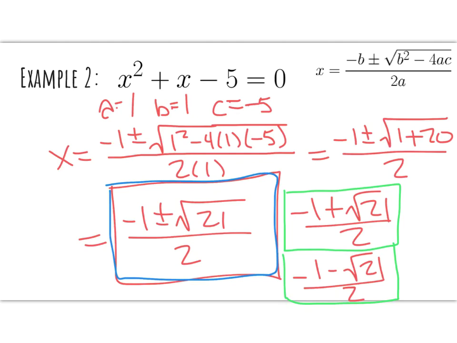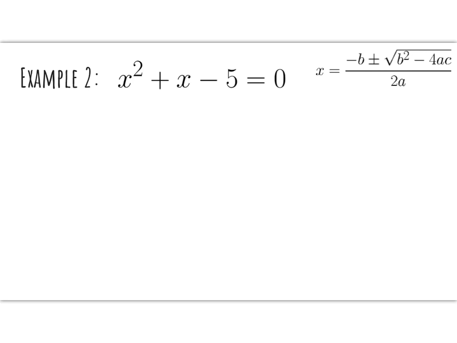The one time when you are not allowed to stop at this point is if you can simplify the radical. When we have rational solutions, take it all the way through, like we did in the last two problems. We didn't stop at something plus or minus a radical over 2. We kept on going. We simplified the radical and then simplified the fraction. You need to do that. Oh, an extra slide that we did not need for that problem.